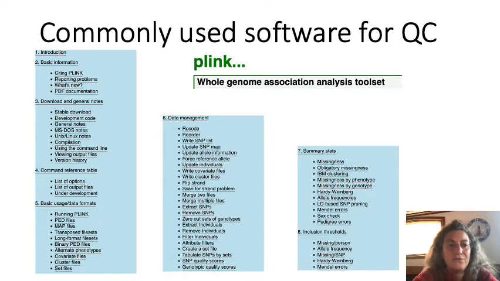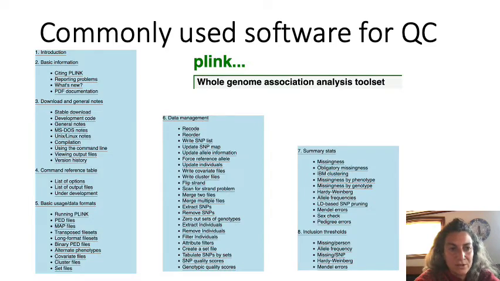So all of these QC steps I shortly went over here are pretty standard, and there are a couple of widely used tools. One very commonly used tool that we also use for data storage, analysis, and QC is called PLINK. Here on this slide, I made a snapshot of some of the PLINK options that I also covered during the lecture. These functions are implemented in the PLINK software, and you can use it for the QC of your genetic data.